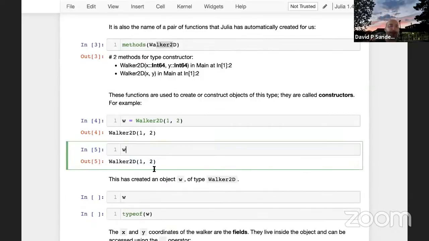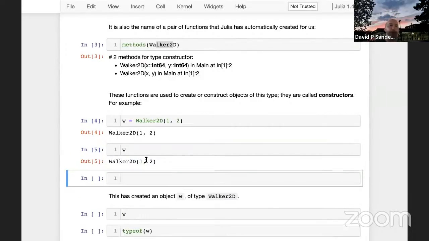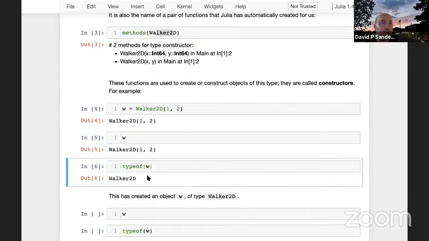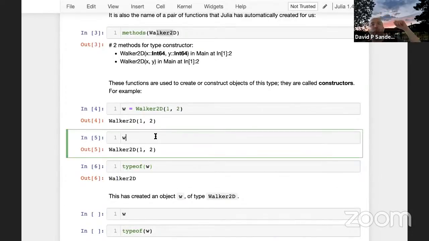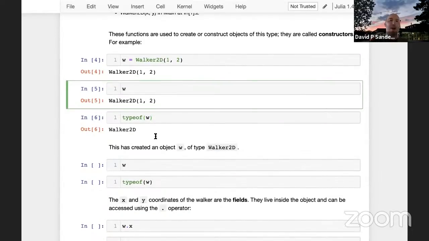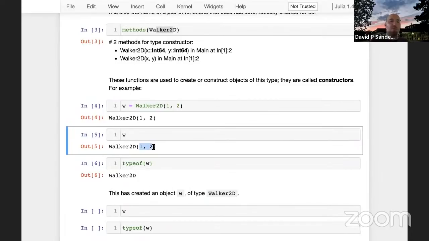And if I ask what is the type of w, it tells me that it's a Walker2D. So now I can really say what w is, and I can answer the question. It is an object of type Walker. In other words, it is a random Walker.